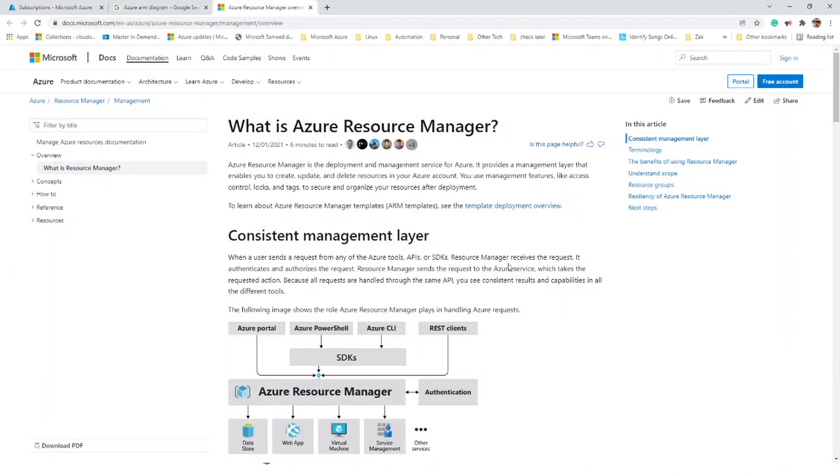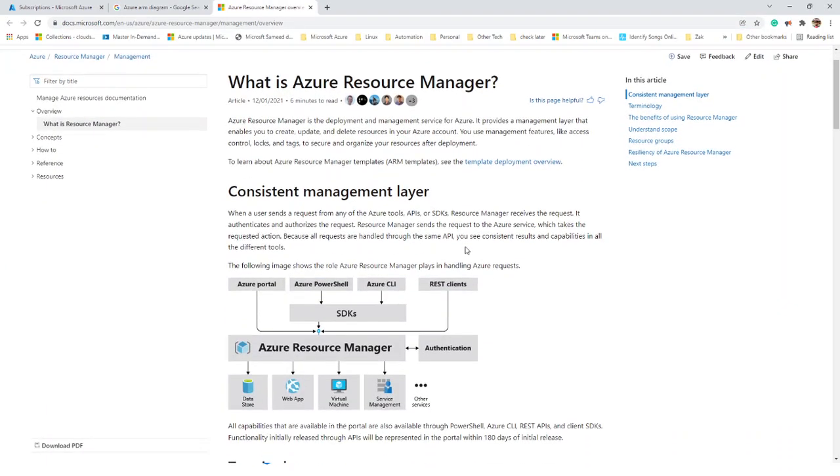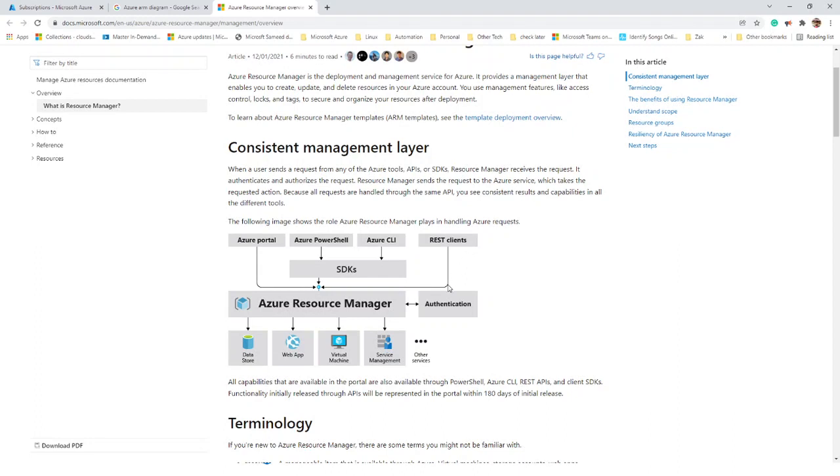If you give any instruction to Azure, let's say you want a virtual machine or a web app, the main interaction layer for deploying anything across multiple regions is the Azure Resource Manager layer.